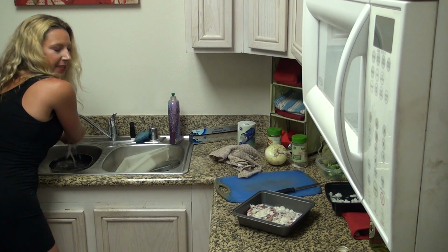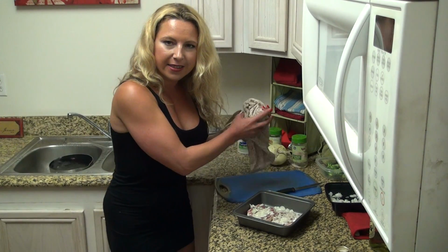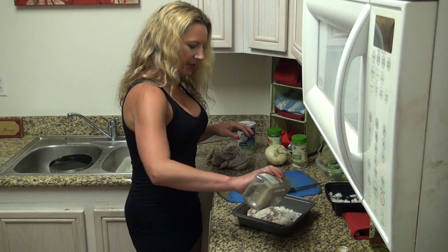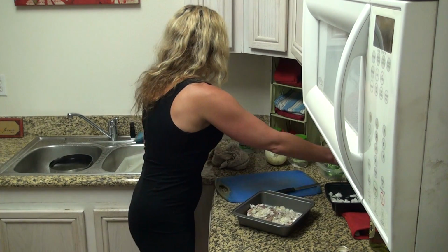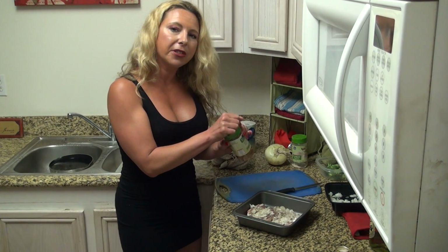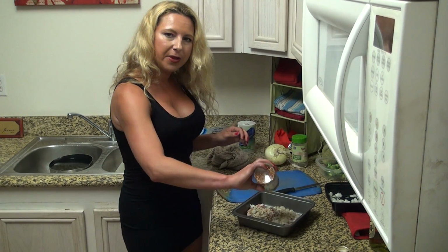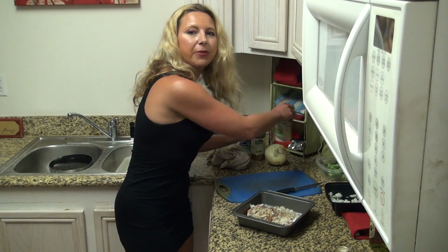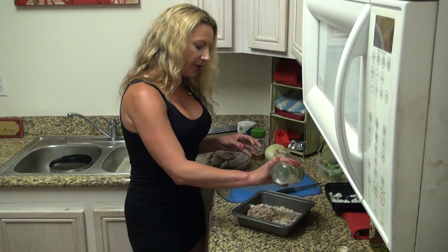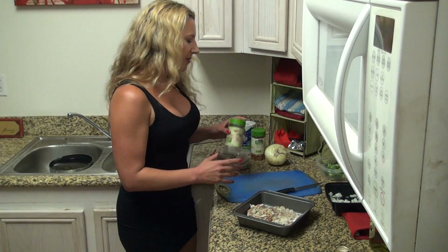Wash your hands. And then season. So we'll take some pepper, put it on there. I like spicy, so I'm going to throw some crushed red pepper on there. You can or cannot if you want. I'm going to put some garlic salt on there. Again, if I had real garlic, I would have added some to it, but when I went for it today, it was just done.